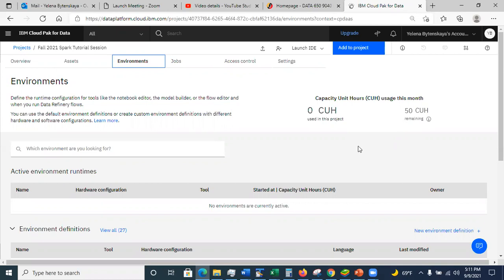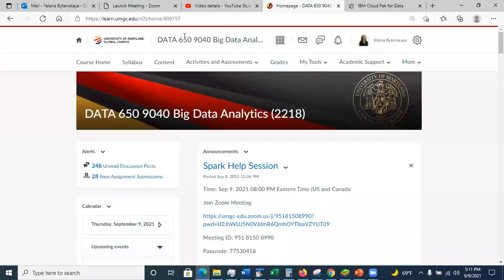So basically, when you run a notebook, it consumes 1.5 capacity units per clock hour, okay? And it's also in the slides. But the numbers that you see here inside the project are the time you spent in the project, not the time you spent as a whole in a month. Just remember that. Now what we're going to do is pretend to be you.